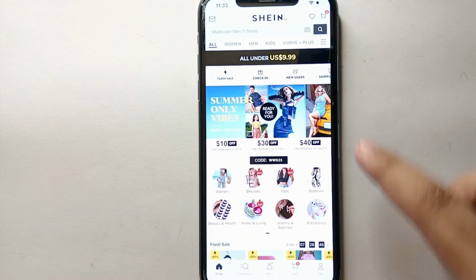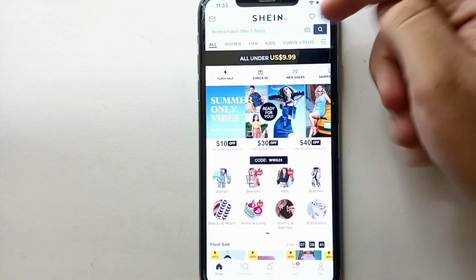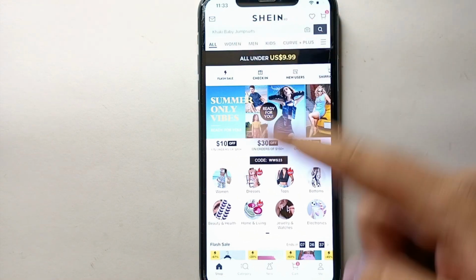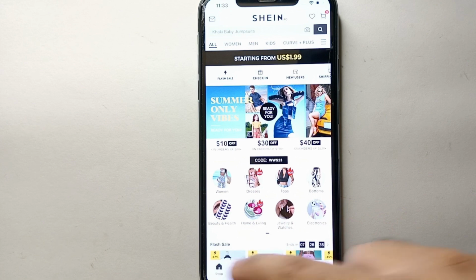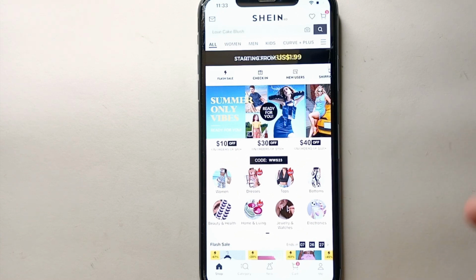Once the app gets open, you will see its interface. This is how the app looks. First, you will read the title of Shein, and we will see other options like search bar and categories, and a lot of products in the middle of the screen, and there is also a bar of options at the bottom. So now, if you want to delete products from your cart, first you have to find and add products into cart, then you can delete them.